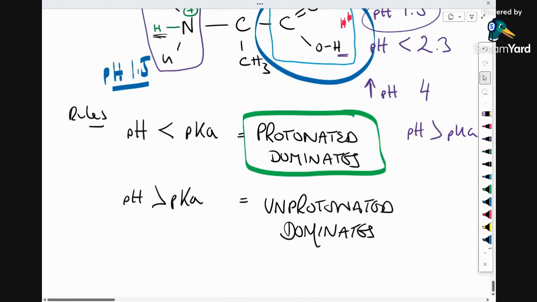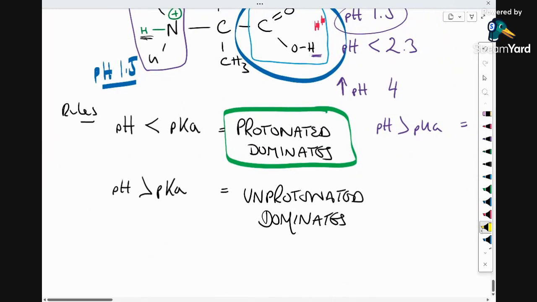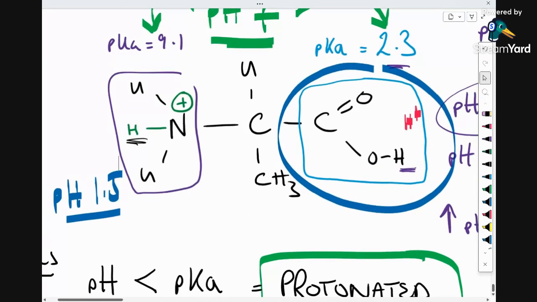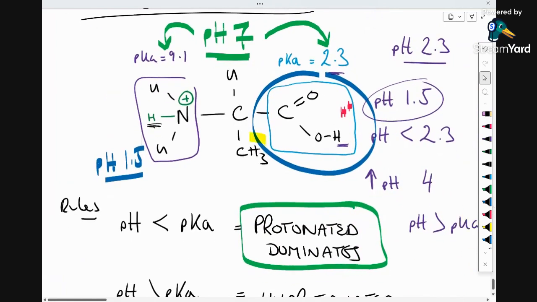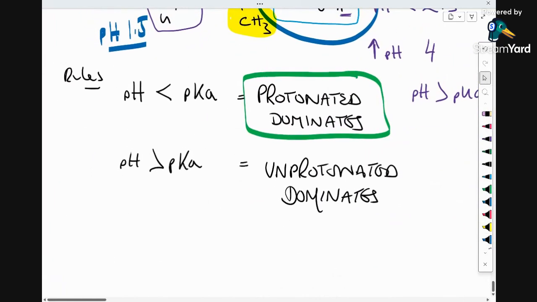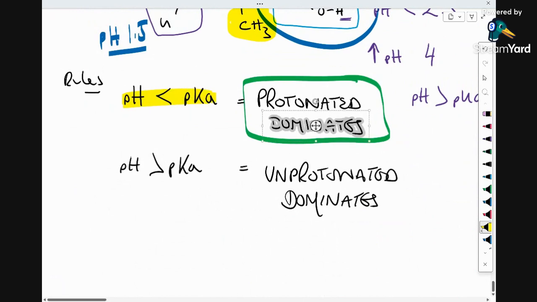The key rules are here. If you look at your pKa value for your R group, let's say, I've used these as examples, but don't forget, it doesn't matter really. What matters is the R group, if that was a carboxylic acid group. If your pH is less than your pKa for the R group, you're protonated, more likely than not. If your pH is greater than the pKa, then you'll most likely be unprotonated.